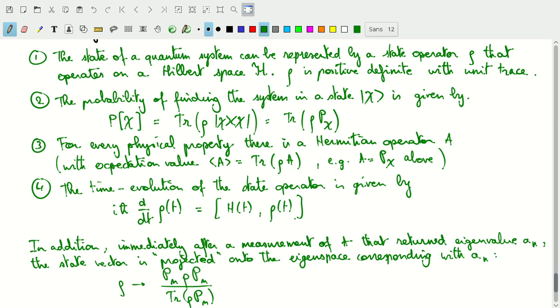So, this is now a new way of writing our four postulates. And again, I mean, we talked about this before, but these postulates are one choice of writing postulates. We could have started from path integral formalism or other approaches. But in this case, these are the four postulates that we've introduced earlier. And we can now rewrite them in the language of state operators to be more generally applicable to states that are mixtures in addition to just pure states.